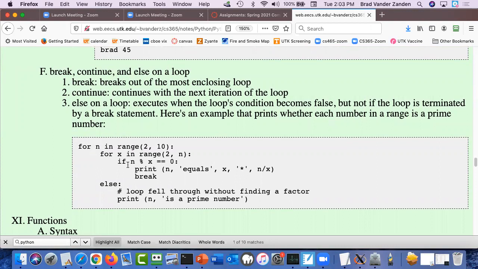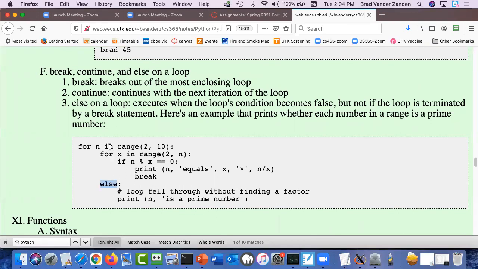One nice thing about loops is this else statement. So break and continue work just like other ones. What's nice about Python is you can put an else statement at the end of the loop. And that else statement executes only if the loop executes to completion. If a break statement occurs, the else statement is not executed. But if the break statement does not execute and the loop terminates, the else condition is executed, which is really nice. Think how often you do searches and you have to set a Boolean to indicate that the search succeeded when you break out, or you check your index variable to see whether the index variable reached the end of the list. Python says, hey, that's a little complicated.